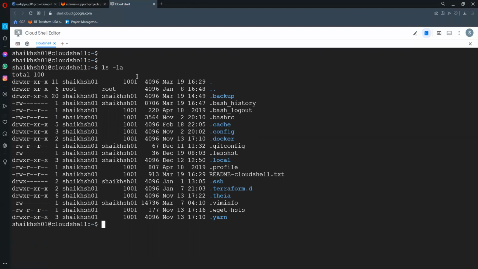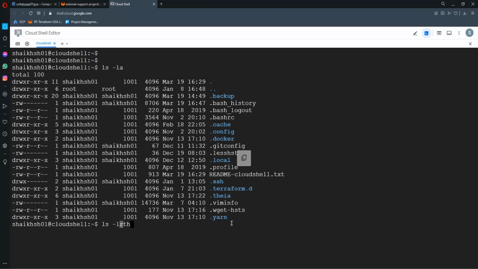And there are different variations that people use. The most common one people use is -lrth, which is actually going to show you the size of the file in a human-readable format. Right now, these are all bytes, right? And this is okay because it's a pretty small file. It's like 8,000 bytes, probably 8 KB. But when the file size is in MB or in GB, you're going to have a very big number, and that's not very easy on the eyes to calculate immediately. So h is actually going to put this size in a human-readable format.